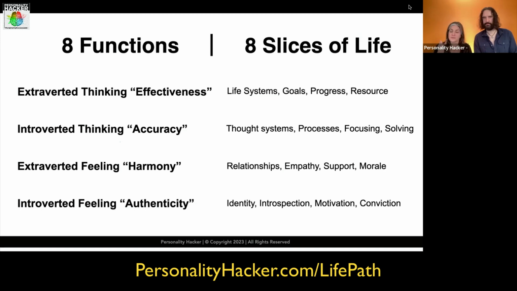If we lack extroverted thinking or effectiveness, then we lack the capacity to make progress in our lives. We lack the ability to gain resource. We might always be stressed about money or time, or we don't really know why we're doing what we're doing. We're just doing it, and we're just getting caught in these hamster wheels. If we lack introverted thinking or accuracy, as mentioned, we might never really be honest with ourselves, or we might have these very disempowering thoughts inside of us that we can't seem to get out. We can't reevaluate the thought systems inside of ourselves, and then we talk ourselves out of living a full life. If we lack harmony, it means we lack connection. Everybody knows when they're lacking harmony.